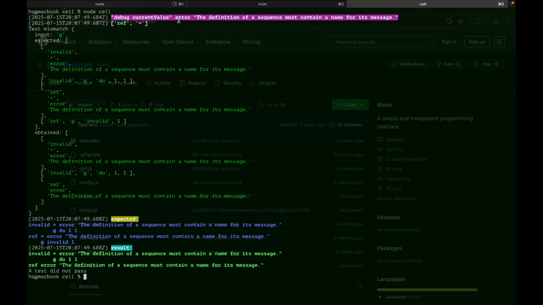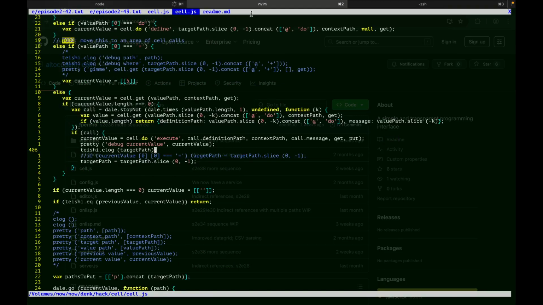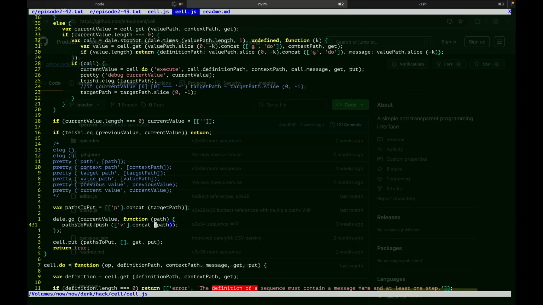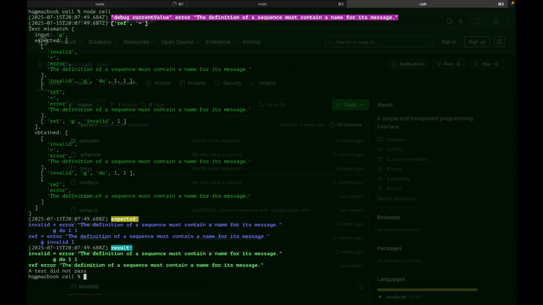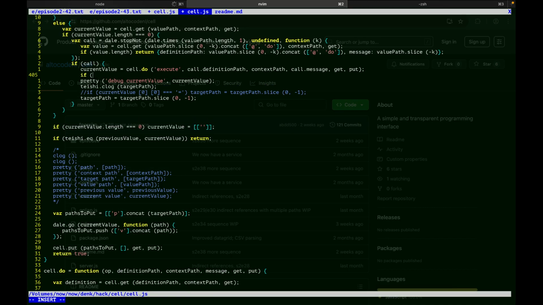The current value is just this error, which looks fine. I don't get it. Let's try to get it. Just do it here.